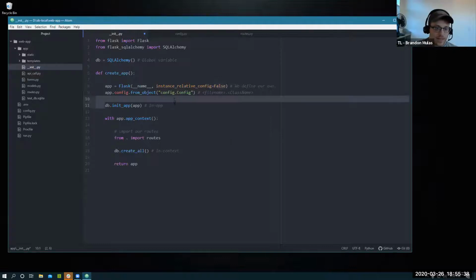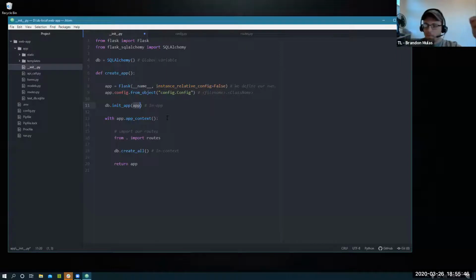And then they say db.init_app, and we're going to pass app into it. This is a little bit tricky, okay? Now you take your db object and your app object and you put a copy of the app object in the db object. So now your db object has this sort of tether to the app object. Okay, they can't be separated now. You set them down. Cool.